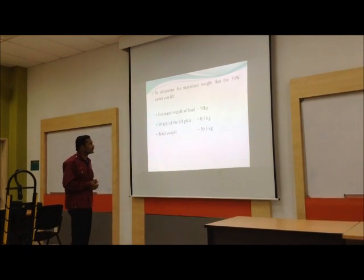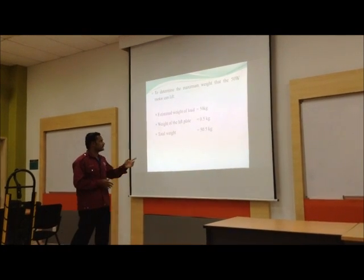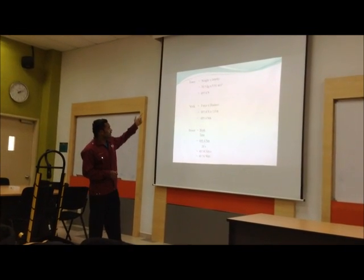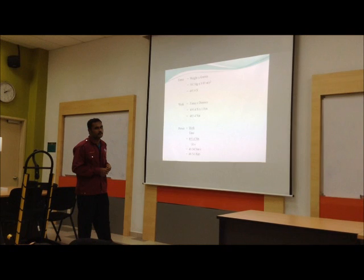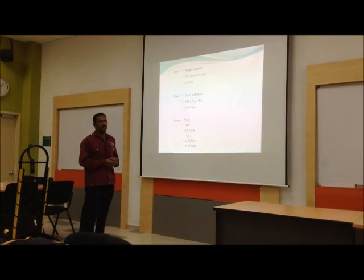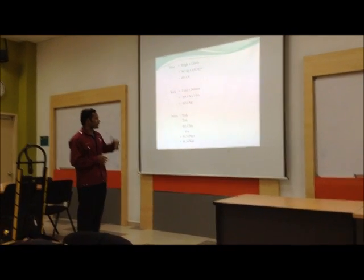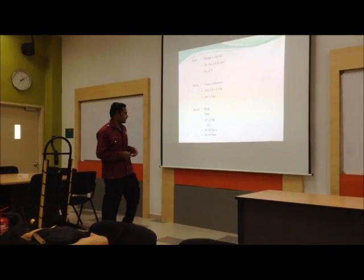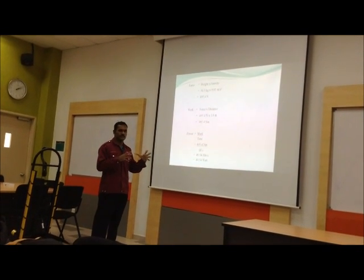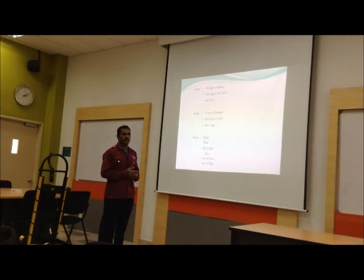So first we estimate the load is 50 kg. So the weight of the lift plate, as previously discussed, is 0.5, and the total weight is 50.5 kg. So the same way we calculated the force, we get 495.4 Newton, and work we get 495.4 Newton meter. So the power required based on the weight of 50 kg is work over time. So we divide, we get 49.54 watt. So this is the maximum weight, which is 50.5 kg, that a 50 watt motor is capable to carry.